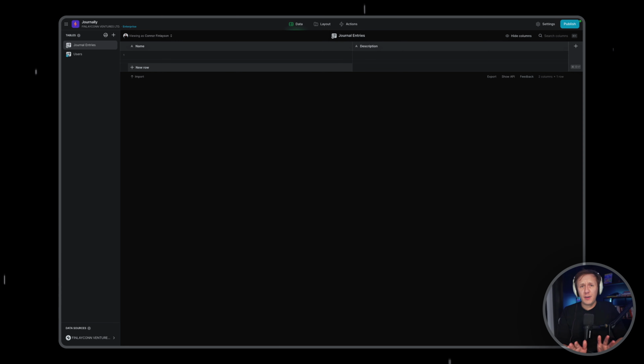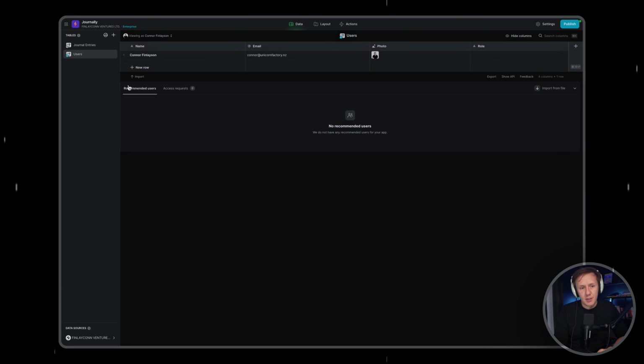In here, we are going to be storing any entry that any of our users make. Now, if you've never seen a database tool before, it's super simple. Think of it as a Google Sheet where you'll be able to store different information. If you've never used Google Sheets before, think of it as something like a phone book that contains certain structured information like the name of the business and their phone number. That is essentially what we're doing here. If we go and have a look at the users table, you can see that the users has a name, has an email address, and sometimes you can even upload a profile picture.